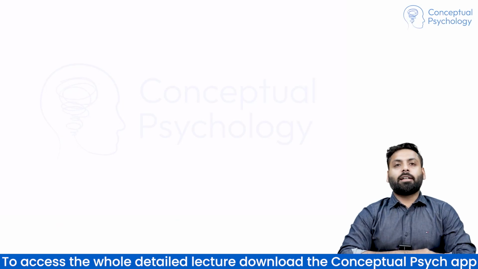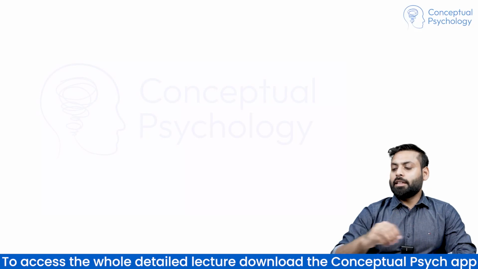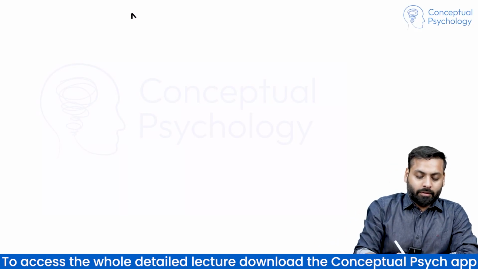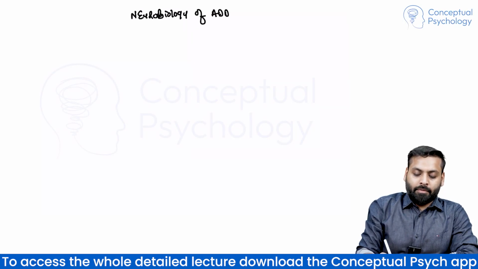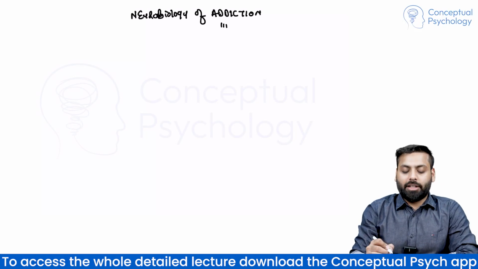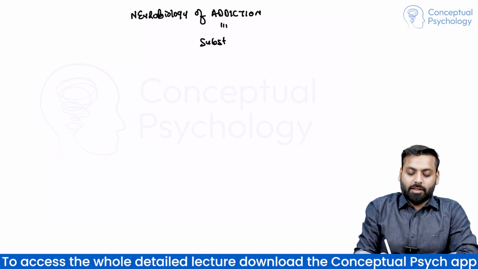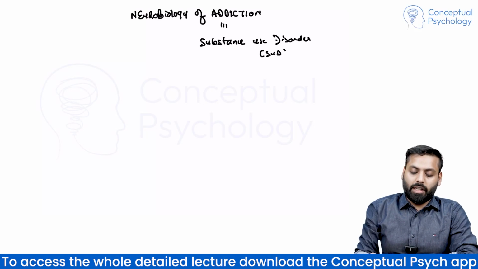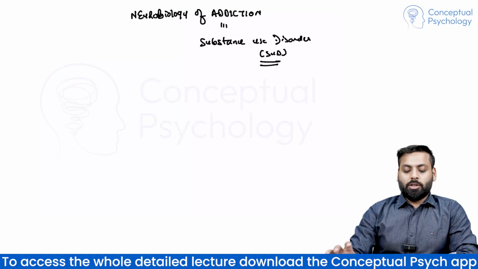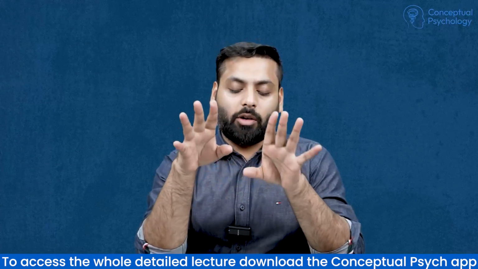Hi guys, welcome to the new topic, that is neurobiology of substance use disorder, or we say neurobiology of addiction. Addiction. I personally do not prefer to use the term addiction. I will use the term substance use disorder, SUD. Okay. So this is one of the most interesting topics of whole psychiatry or psychology that you want to say.